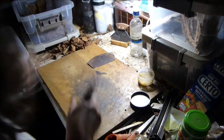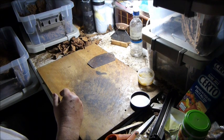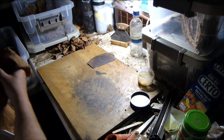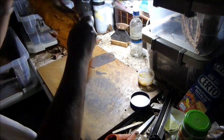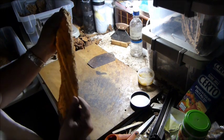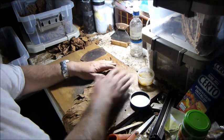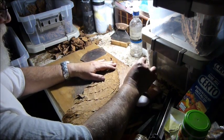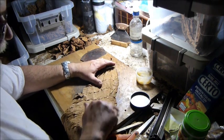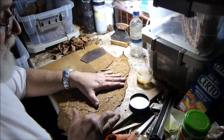Done. Okay, we're going to make one more, in case you missed something. There's always someone who looks away, talks to somebody else, and misses something. I'm not going to give you any excuse not to know exactly how I roll these cigars. I want you to be able to roll them the same way, because they're very successful for me. I cut them in half when I want a short cigar. They're just the right size, the right length. They taste good, they smell good. People say, oh man, your cigar smells so good. I say, yeah, you ain't going to smell another one that smells so good.